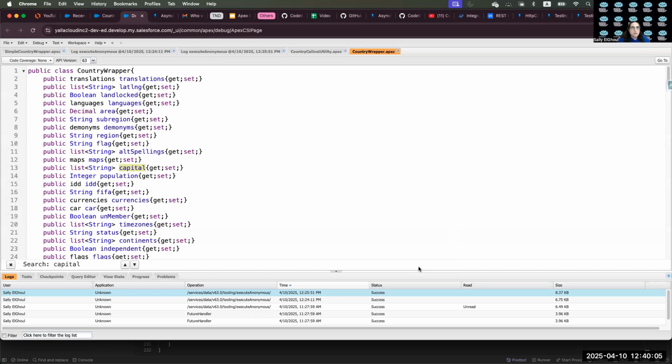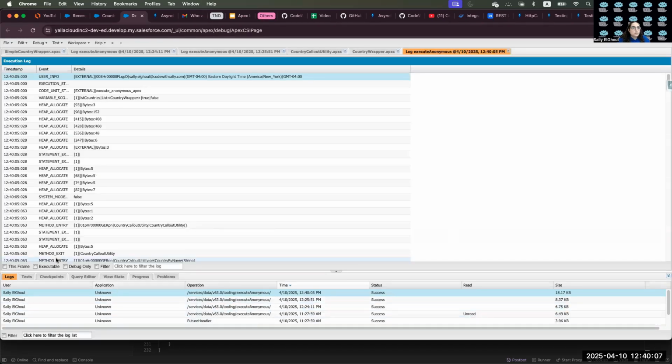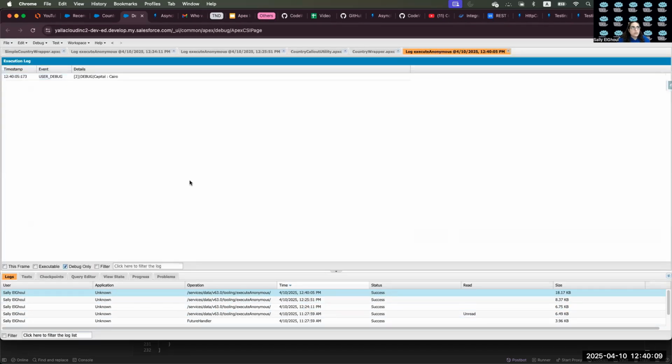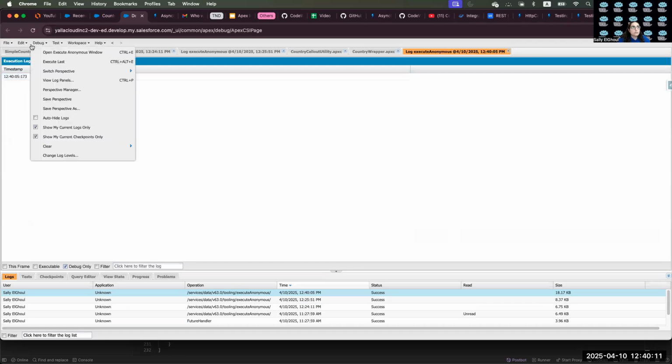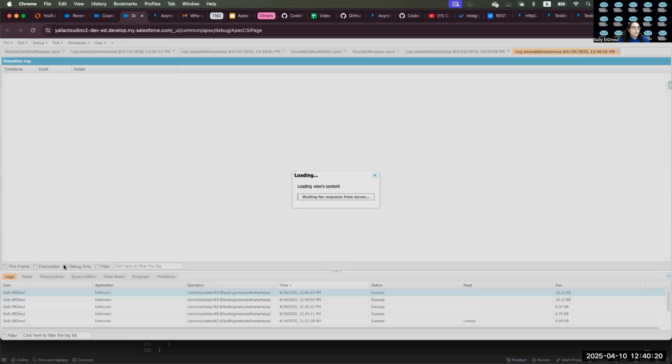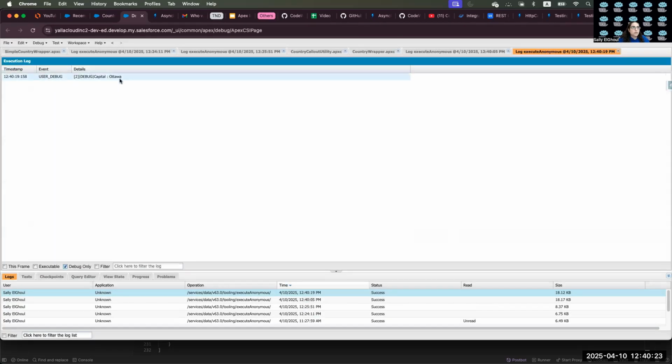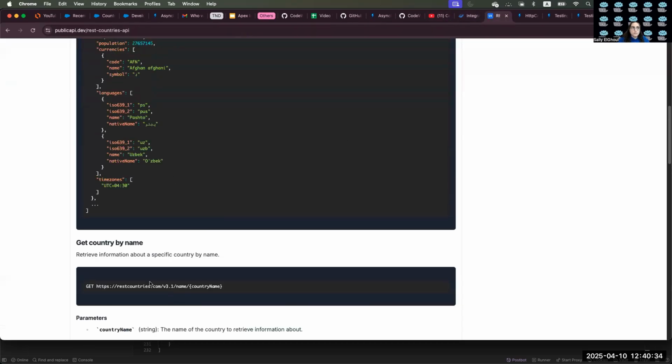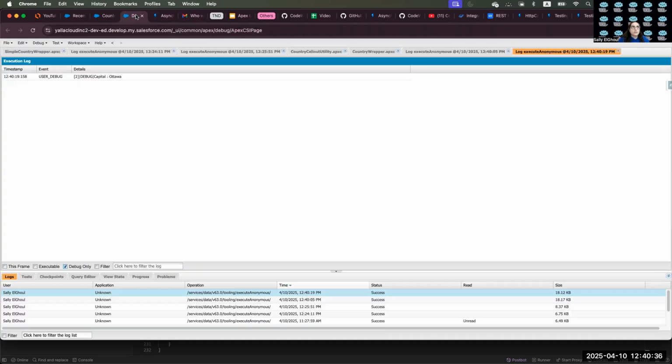So let's try it together. That went smooth. It didn't fail or anything, and it returned for me the country. I can call it again and pass, instead of Egypt, Canada. And I will get here the debug only. I got Ottawa. So it's taking my request and going to the external system, the other system that we don't know where they are storing these details or from where they are getting the data.